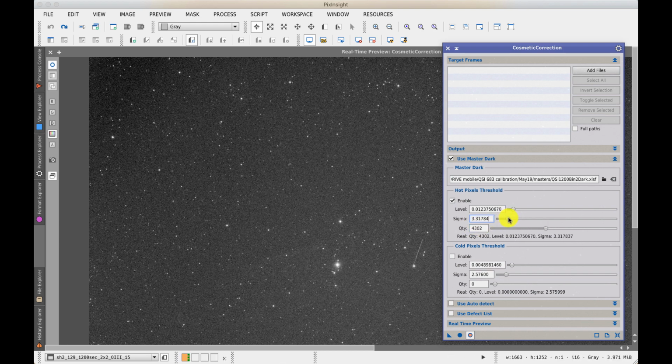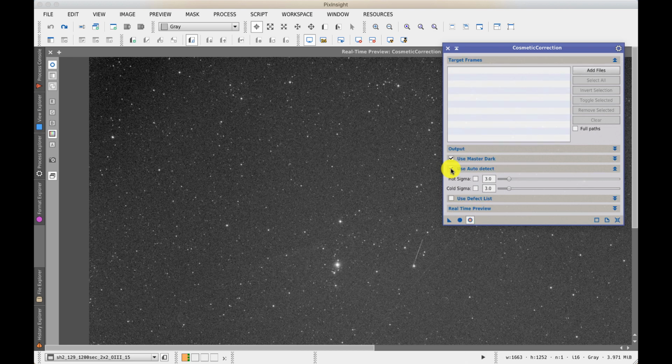I normally go around about the 3 sigma level. So it's taken out 4,500 hot pixels. And you can do the same for the cold pixels as well. Something around the 3 sigma is normally quite a sensible one to do. And having done that, you've kind of done the job. Although if you want to, you can do auto detect. And so for instance, if your dark files are a little bit out of date and more pixels have occurred, you can additionally enable these two, and you can also see if that has any effect of removing more pixels. A couple of pixels change, but not much, so I'll leave that there. Okay, so with that done, with those settings on cosmetic correction, I can close down the preview.